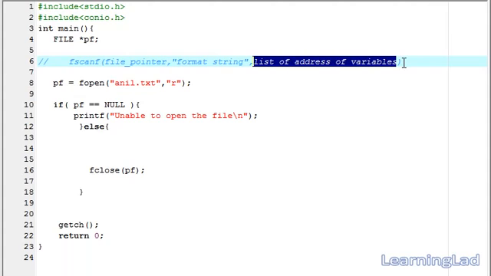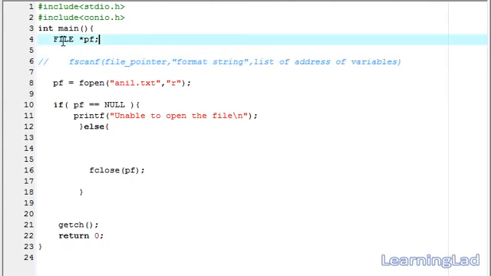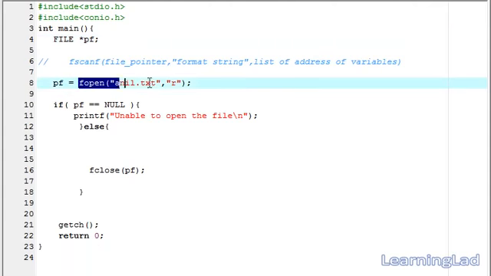Now we're gonna write our program by using this fscanf function, and we're gonna read some text from the file. First, since we are dealing with a file, we declared a pointer of type FILE. Then we open the file using the fopen function, and the file name is anil.txt with mode r.